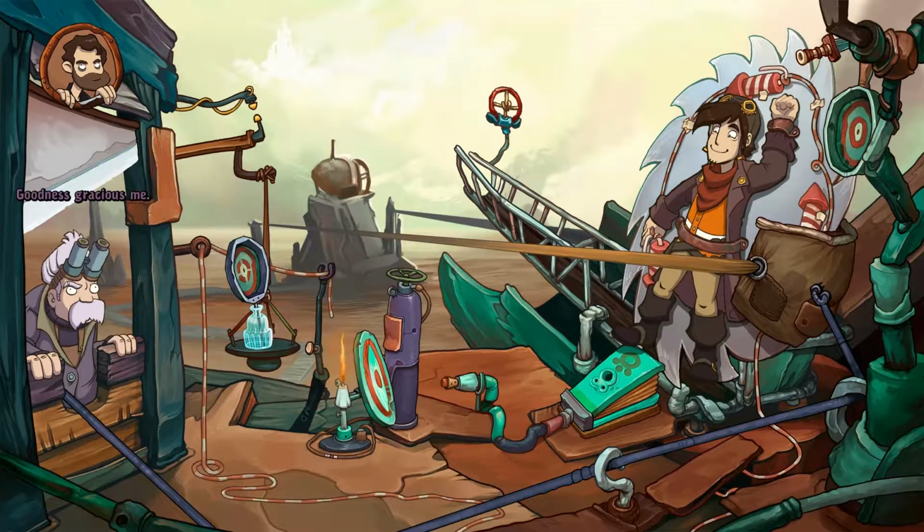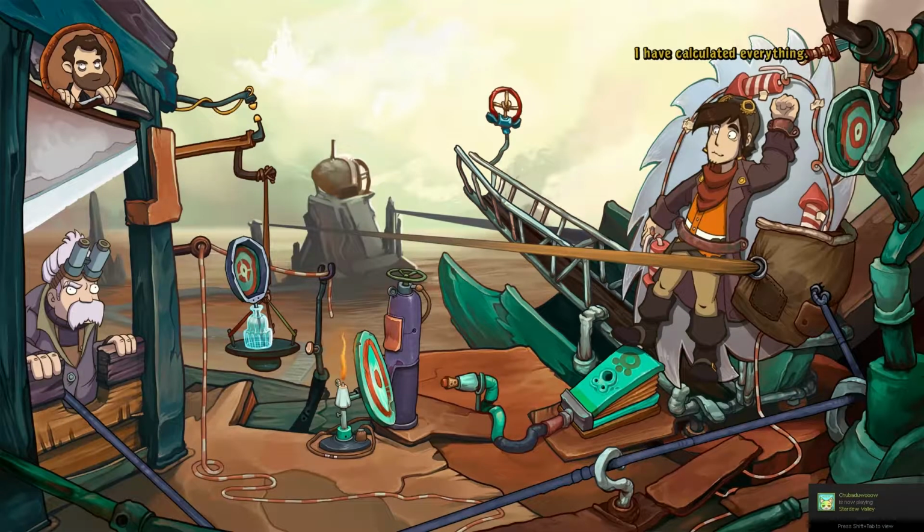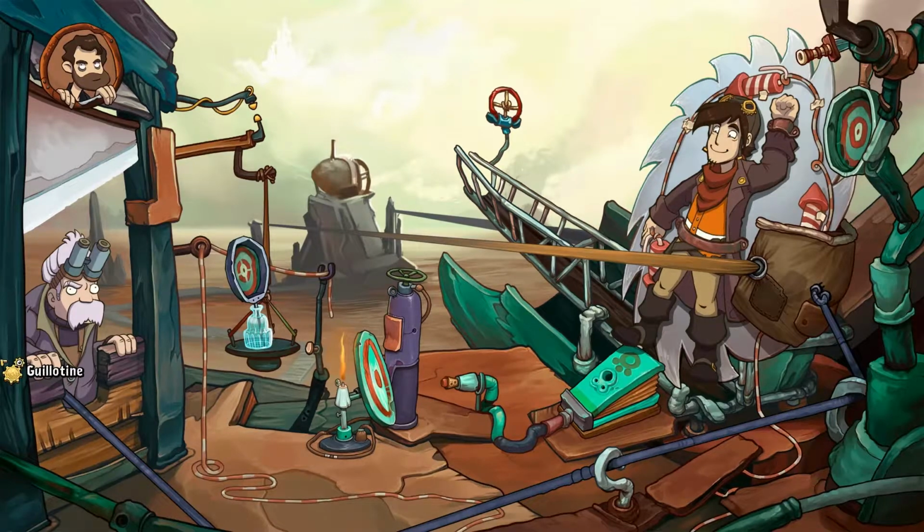Goodness gracious me. As soon as I step on these bellows, the cork will hit the 3 targets one by one. In a spectacular chain reaction, this will cause the rockets to be lit and the safety rope to be cut. I have calculated everything. Just watch and learn. Oh, and keep away from the falling blade if you want to hold on to your fingers. Take a good look. Rufus, no!